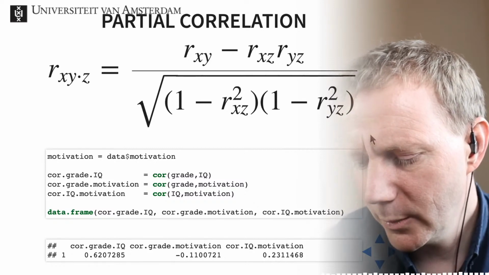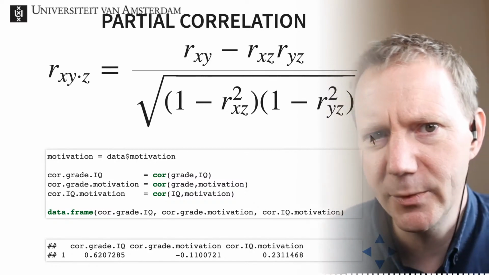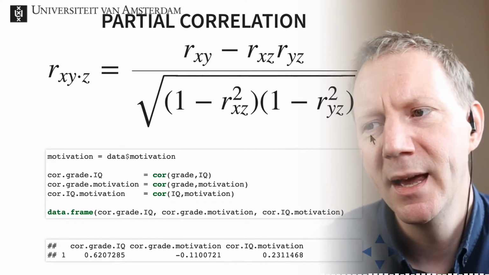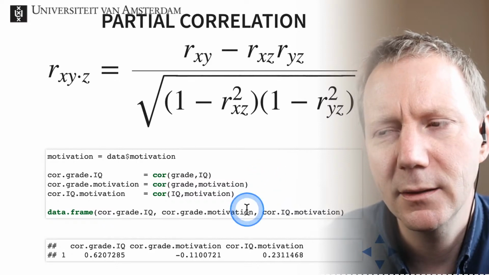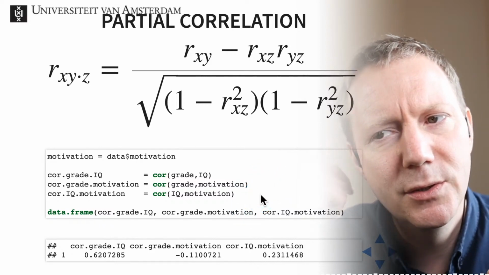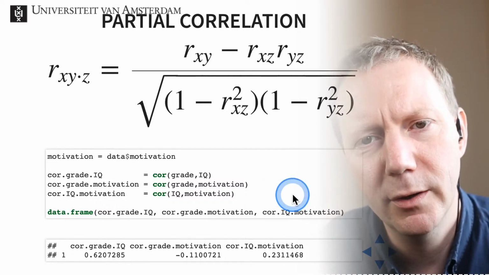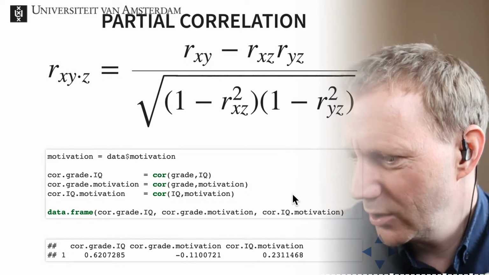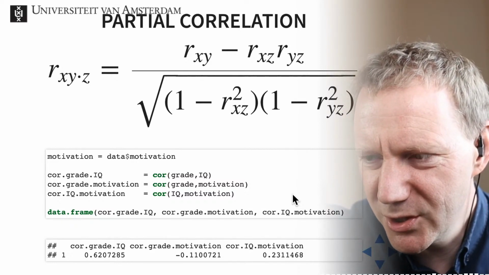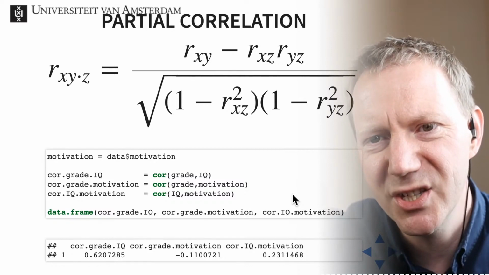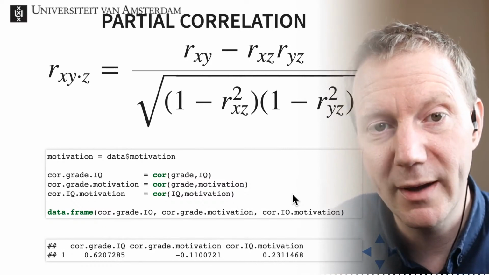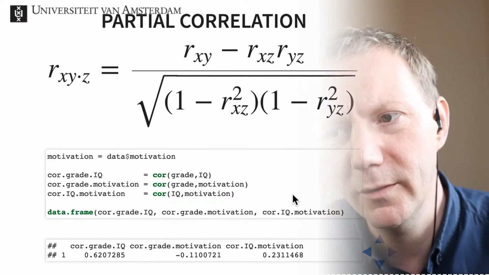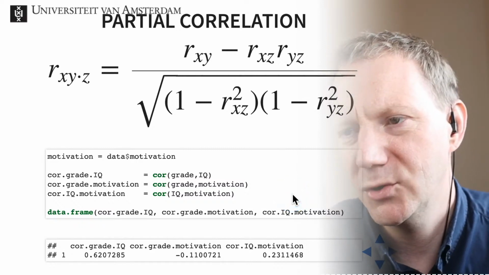We'll be going into the multiple regression next week, and I'll try to make a link between those two, and this might make it a bit more clear what that relation essentially means, and what it means to call it a confounding variable. The term confounding variable is just something that is a nuisance to you, because you don't want to have it. You don't want it to skew your results. You want to take it into consideration and leave it out. But you could also have other hypotheses that don't require you to call this a confounding variable. We'll leave it at this for now, and I'll try to make the connection next week.